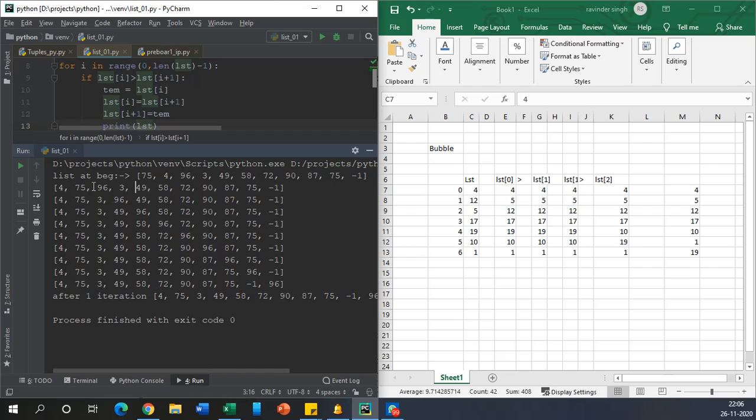And then 75 and 96 were compared, then nothing changes. Then 96 and 3 were compared, okay, the value is changed, and so on. You can analyze the result, it will be almost exactly the same as how we have done here, right?